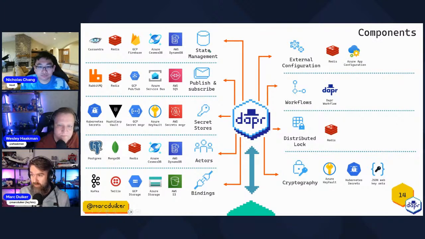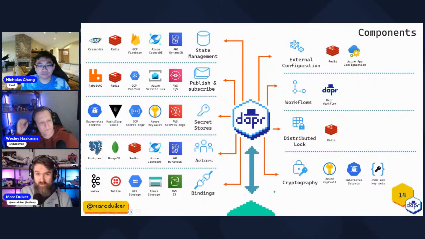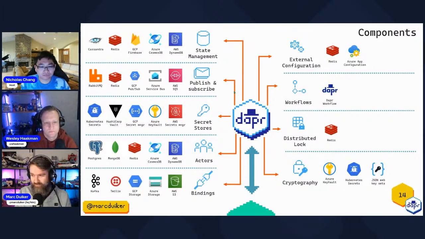So you can use the Dapr State Management API on AWS to interact with DynamoDB, for instance, or on Azure Cosmos DB, or on Google Firebase, or on one of these open source solutions. But the State Management API is the same across all of these different state store implementations. So that's what makes Dapr really powerful and also really flexible, and also quite versatile, because you can quite easily switch from one cloud provider to another one if you want to.